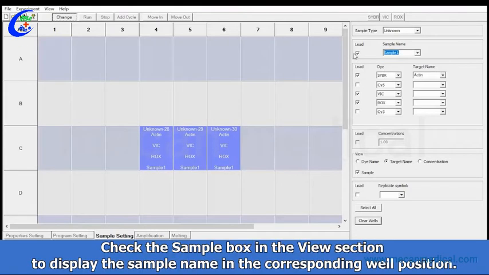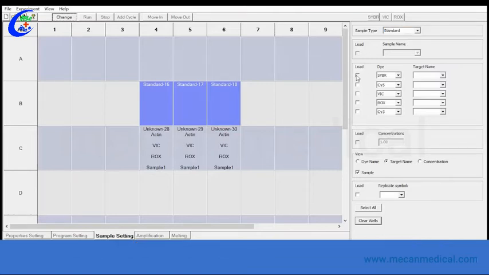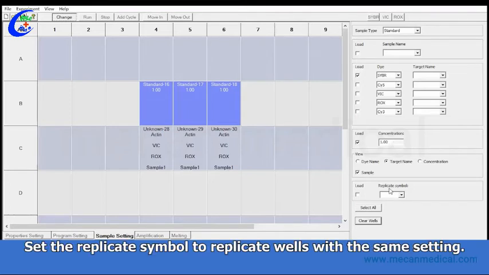Check the sample box in the View section to display the sample name in the corresponding well position. Input concentration or copy number for standard samples. Set the replicate symbol to replicate wells with the same setting.